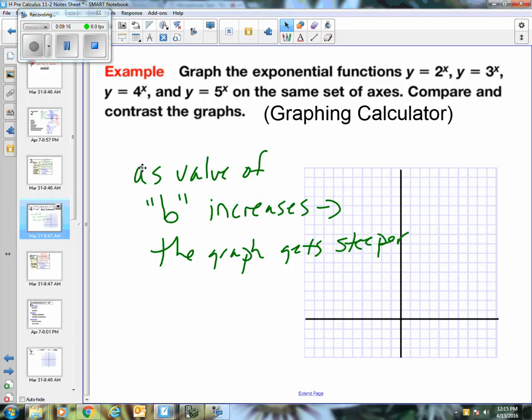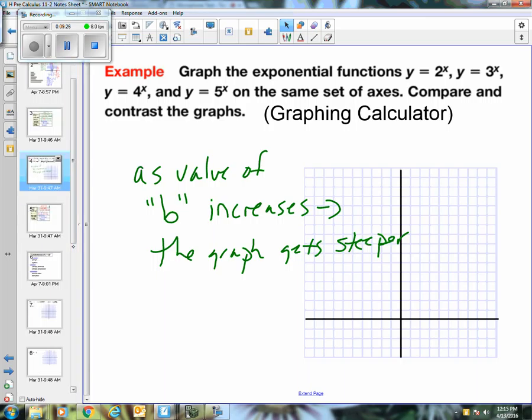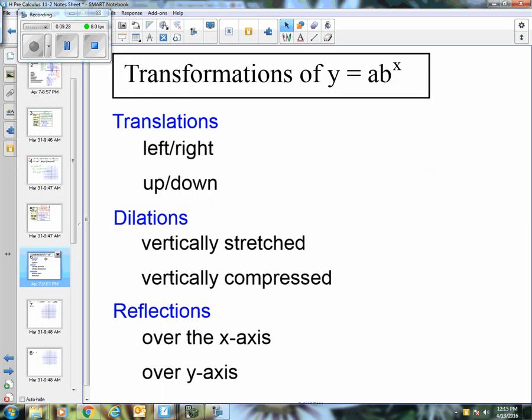So we can adjust the steepness of these graphs by changing the parent graph. So what is that base that we're using? Are we doubling? Are we tripling? Quadrupling? Whatever that might be. So that's one way to transform these graphs. Another way to transform them, though, is to look at numbers that we can put in place of all of the other things that will move graphs up, down, left, right, and all of that. So not just manipulating the base, but looking at other numbers that we can put in there.